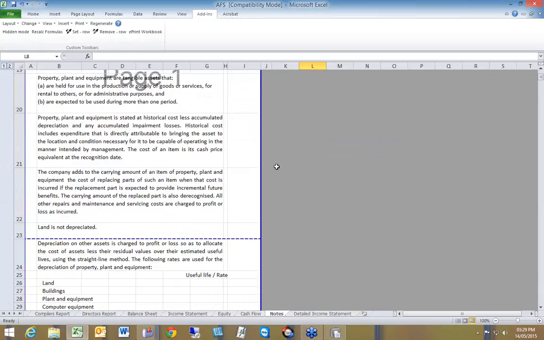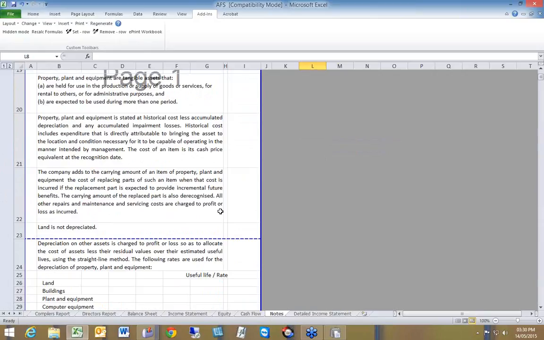Okay, there's a rule in moving these page breaks, and the rule is that you only ever move the page break up the page. If you move the page break down, then what Excel will do, it will take that extra text and it will squash it all into the page. So the way it does that is it makes the font smaller, makes the line spaces smaller, and it squashes it all in. And then you end up with financial statements that have got different size fonts, and it looks terrible. So you only ever move your page break up the page.